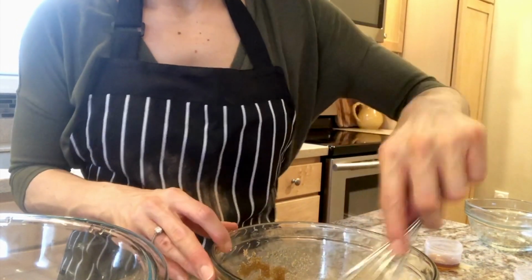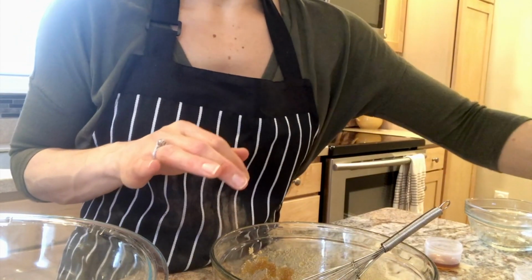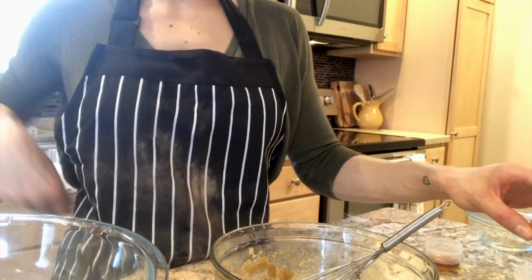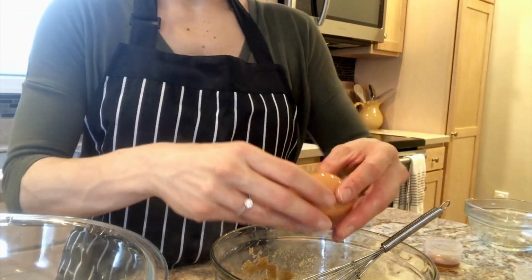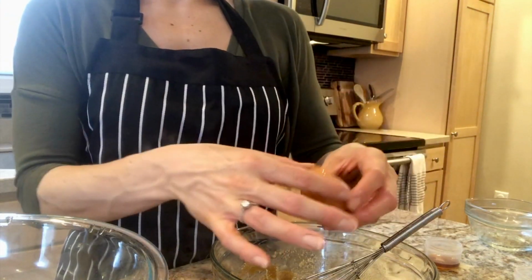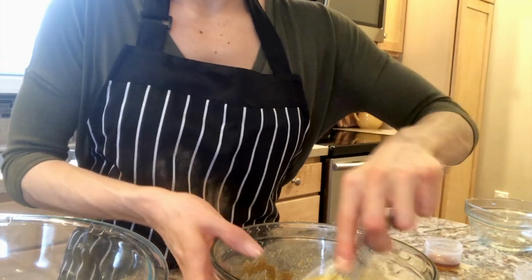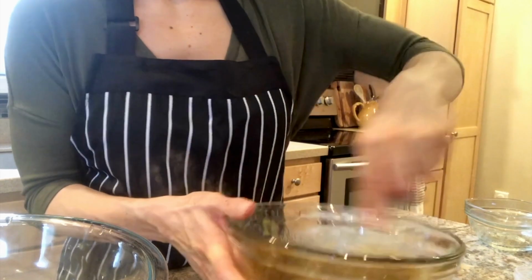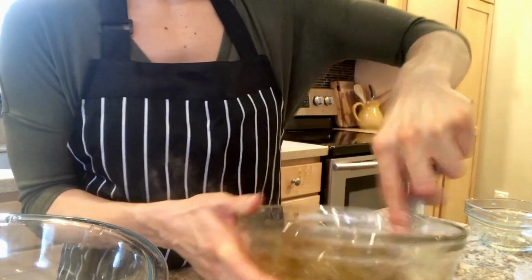And on the last segment, I actually showed both of the eggs being added in at one time, and you actually don't want to do that. You want to add in 1 egg at a time. So I apologize for that. It's not something I normally do. It's actually a new technique that I haven't used before.